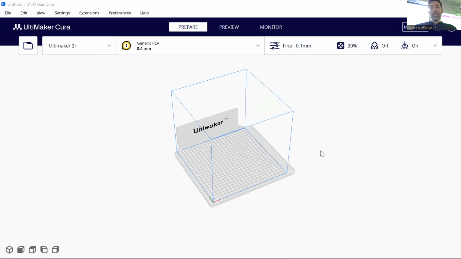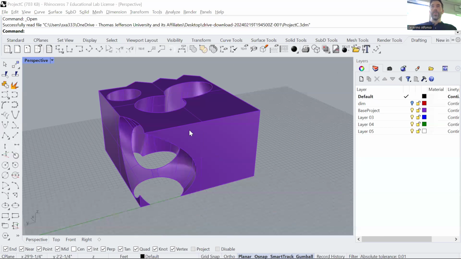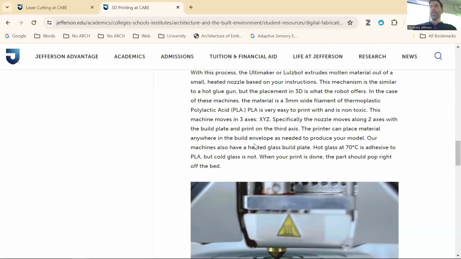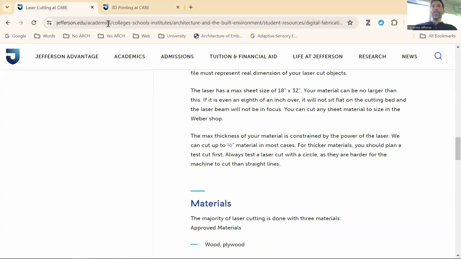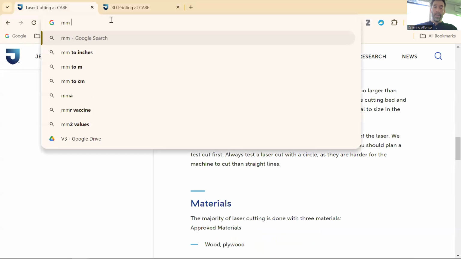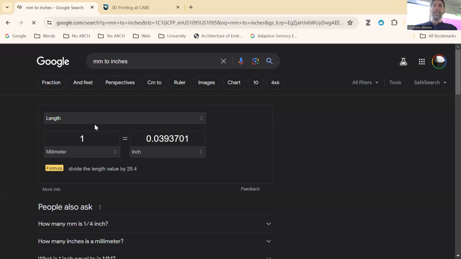So let's go into it. First, scale. If we go to the 3D printing material, we can take a look at this guy, and it's actually 223 by 223. And because we're in America, we don't work with millimeters. We might want to say 2 inches or something like that, and insert here what 223 is.